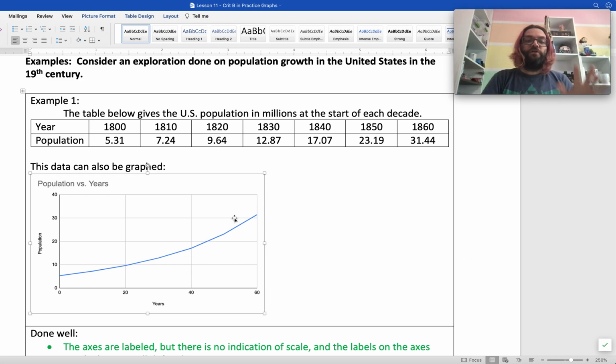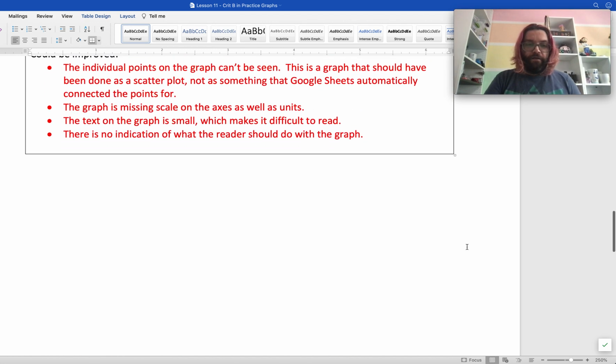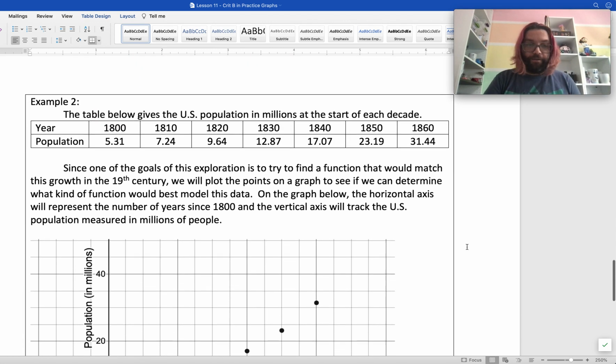So there were issues with the graph in particular here, but there were also issues with how the graph was connected to the rest of the paper, which admittedly is hard to see in an excerpt, but I'm hoping that by showing you this, you can get a sense for what can go wrong with graphs, or how graphs can be done poorly. So now let's look at this same data done well, or done better.